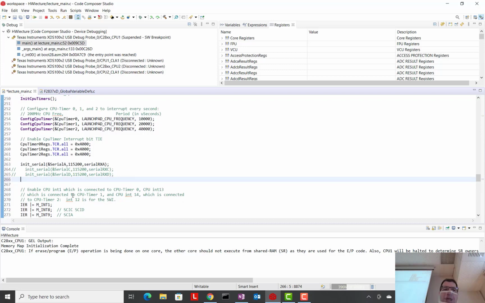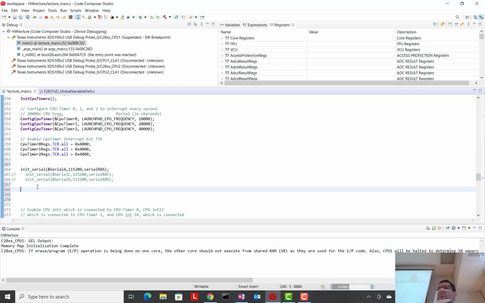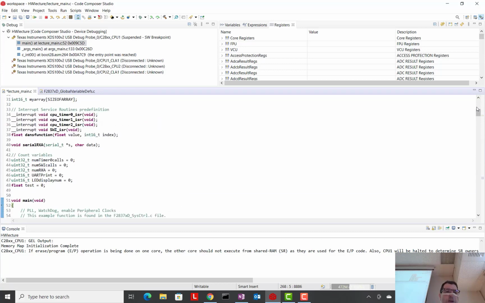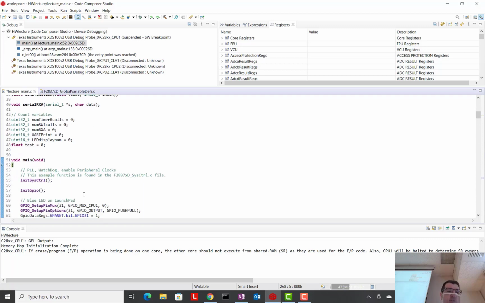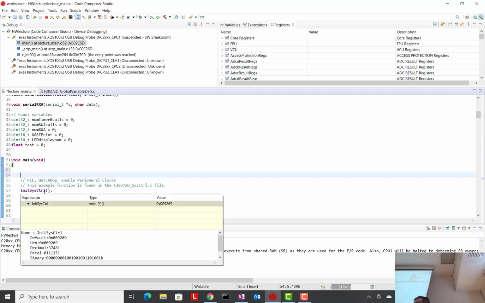If it was above init serial, it probably wouldn't matter too much, but I've made this section where I'm going to tell you to put all your initializations. It's just not usually a good idea to put it at the top of main, because definitely you cannot put it before init system control right here.